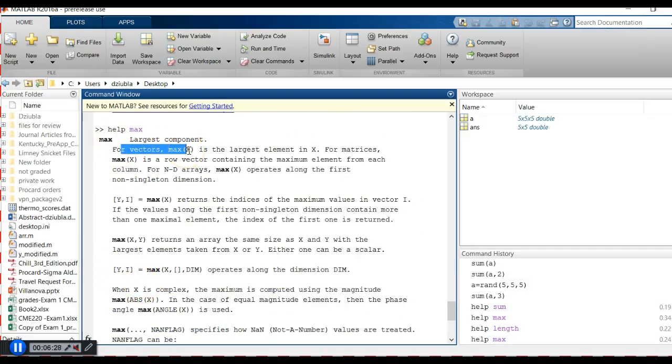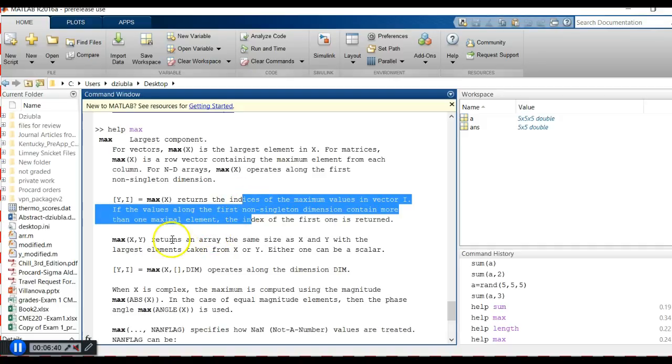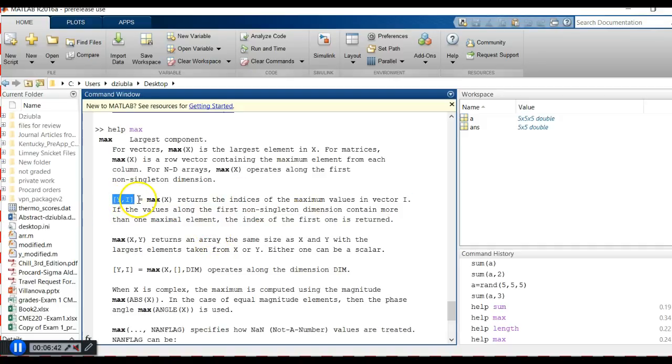Obviously, we said already it gives you the vectors of max, x, the largest element, matrices, and so forth, if you don't say anything other than that. Now here it's giving you examples of how the outputs are going to be. Whenever you read these files, look for the first instance in how it's calling a function, effectively how it's going to define a variable. Look for the equal sign, look for something in front of it, and then after it. This will give you a sense of exactly how it's going to be assigning variables. By looking at this help file, I instantly see that max can output two separate variables.